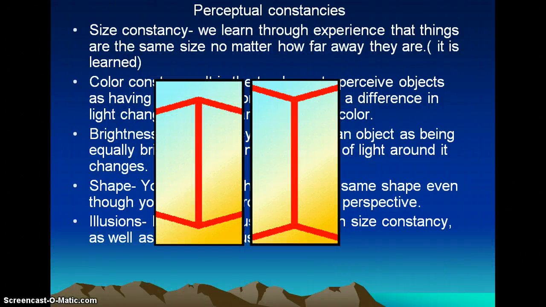And this is the Müller-Lyer illusion. The horizontal lines on the left and right are the same length, but the one on the left closes your perspective, and the one on the right opens your visual field. So the one on the left is pinching your visual field, the one on the right is expanding your visual field. So it appears to be longer on the right than on the left.